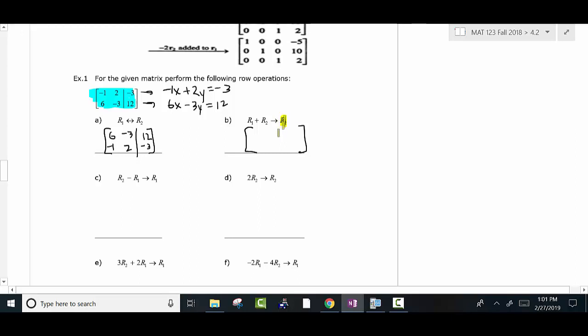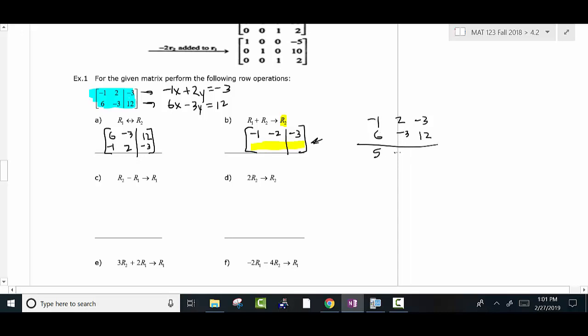You're going to put something in row 2. The first thing is you're not putting anything in row 1, so you're just going to write row 1 as it originally is in the matrix. So you have -1, 2, -3. That doesn't change. You can learn to do this in your head too. What's going to go in row 2 is just adding them together. It says take row 1 plus row 2. Now I'm going to write this at the side. You don't have to necessarily do this because you can do this in your head. That's what you'll learn to do. So we're just going to add those two rows together.